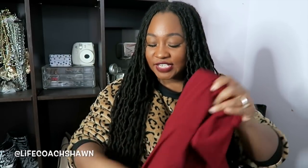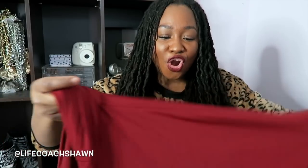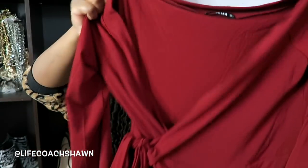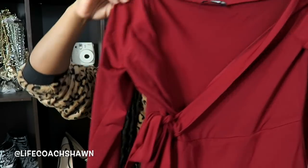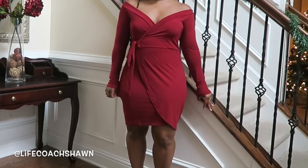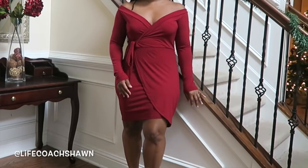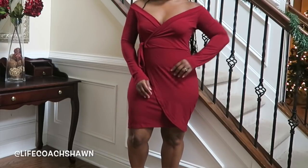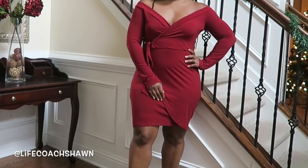The next dress is in this sort of garnet color, keeping with the whole jewel tone theme. I'm loving this dress — it has a little tie on the side giving you that wrap dress feel. Loving the color. This one hits at the knee and is long sleeve. Just a really cute dress to wear with some boots — simple and nice.